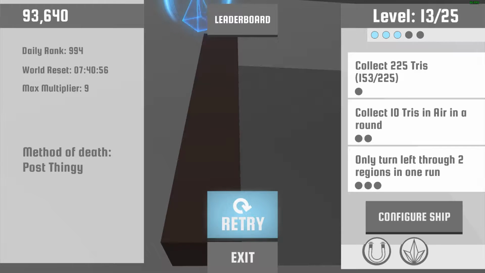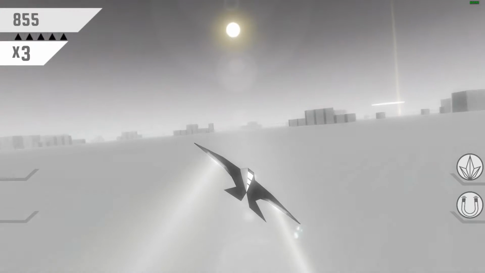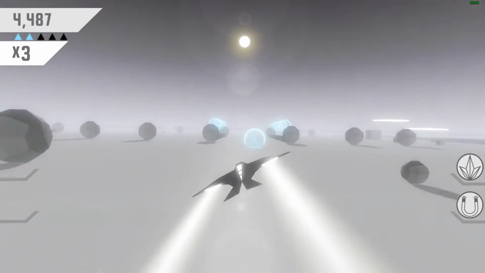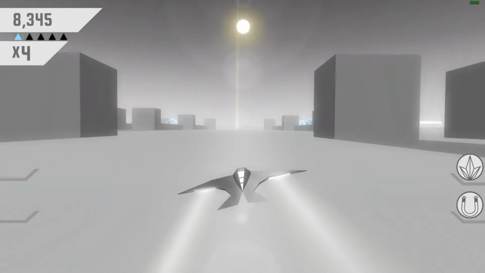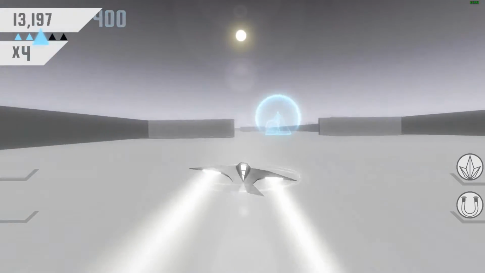Collect 10 tries in air in a round. That sounds very difficult. I am not sure we're going to be able to do that, but we'll give it a shot. We'll use the same route that we did last time, head down here, and the main thing we'll focus on is just getting the tries that we need. But we'll also look at seeing if we can collect more of them in the air.